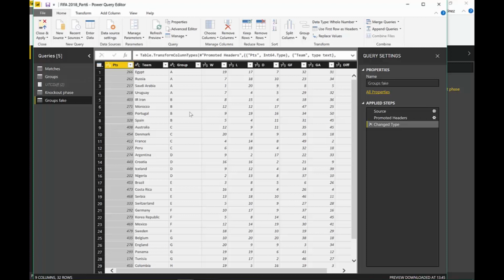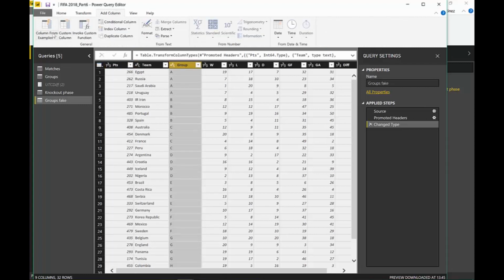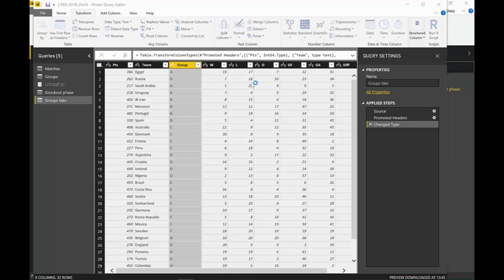What we are going to do is rank these groups. We need a rank that says in each group which team is in position number 1, 2, 3, 4. And for that, we're going to use the feature called group by.